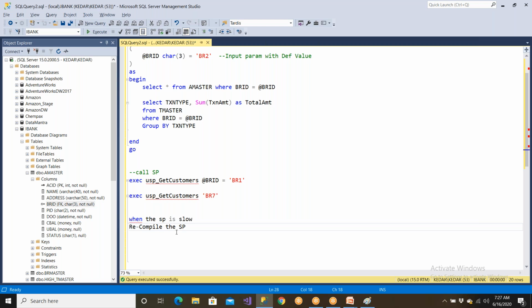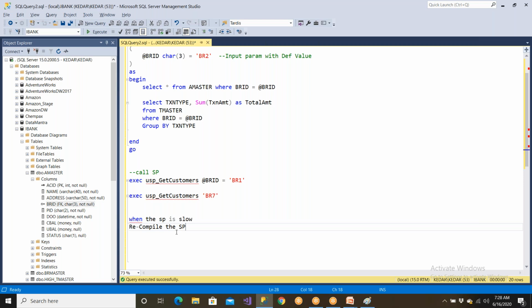So when you say recompile, it is going to plan to use road number 10 the next day. Recompile means change the plan. Remember, whatever plan you have will be deleted. When you call the second time with recompile, the cached plan will be deleted and it's going to take one more plan. The plan will be cached now.